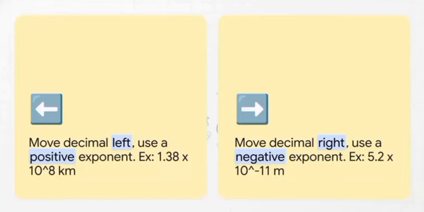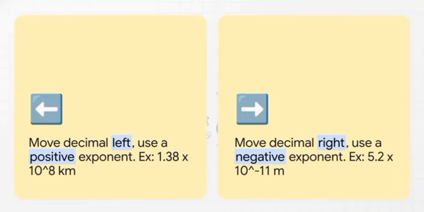Let's actually see those exact steps in action using our earlier examples. We'll compare macro versus micro. Looking at the macro scale on the left, for the sun's distance, we grab that hidden decimal at the very end of the zeros and we move it all the way to the left 8 places, until it sits directly after the 1. Now because we move to the left, our exponent is positive, so 138 million elegantly becomes 1.38 times 10 to the power of 8. Now check out the micro scale on the right.